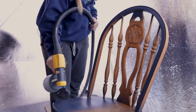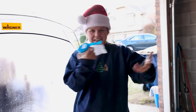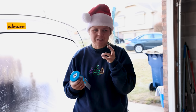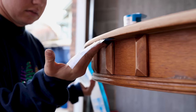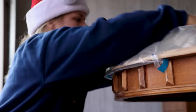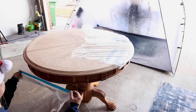Chairs are painted, and it's definitely gonna need a second coat because there's spots that I just didn't quite get, because there's so many spindles and like nooks and crannies between all of the decorative things that are on the chairs. So next, while those are drying, I'm gonna tape off the tabletop since I want to keep it this natural wood, and I'm gonna tape it off so that I can spray the bottom side here.